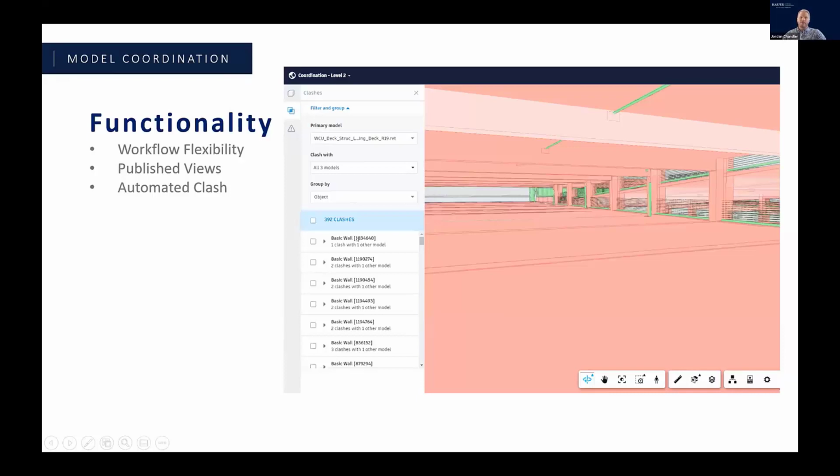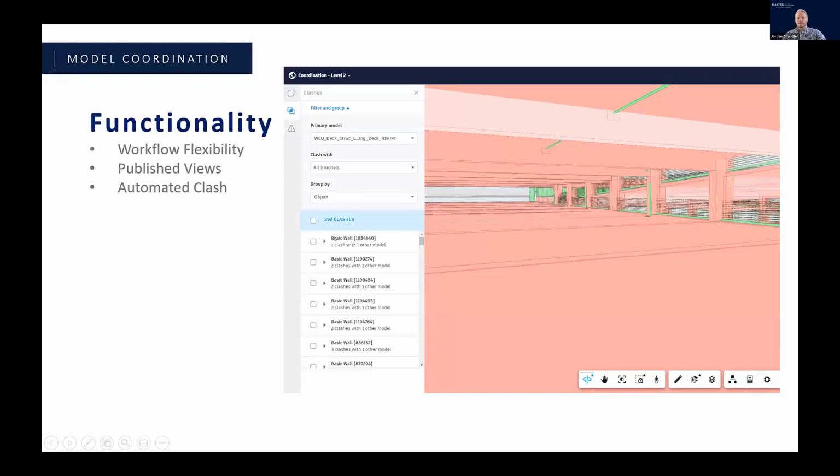One of the really nice features that we've gotten a lot of value from in model coordination is that it automatically groups clashes based on either object, system type, or a third one I can't remember off the top of my head, but that last drop down there lets you automatically group those clashes. And if you've ever had a piece of ductwork running through a floor joist or a truss or something, and that joist is made up of 17 different steel elements, you get your 17 clashes for the duct, and then 17 clashes for the insulation, and then the hanger, and so on and so forth. This cuts down that process, just automatically groups that for you.